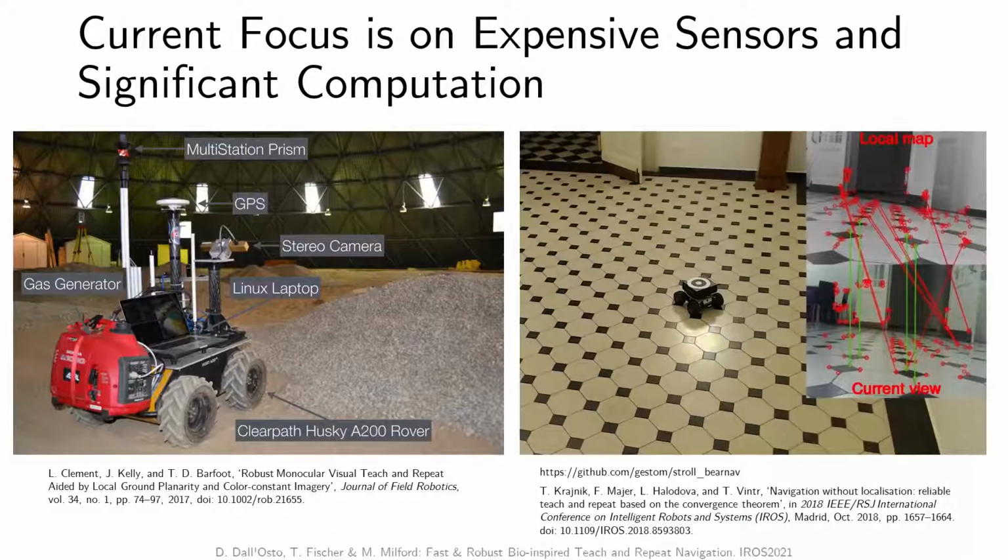Previous teach and repeat research has predominantly focused on achieving high performance in difficult conditions by using sophisticated, expensive sensors such as LiDAR scanners or stereoscopic camera setups. These approaches are associated with a high computational cost, as a large number of image features must be matched between the robot's teach and repeat runs. This limits the use of these methods with small, low-cost robotic platforms, typically those for which a simple visual route following capability would be most useful.